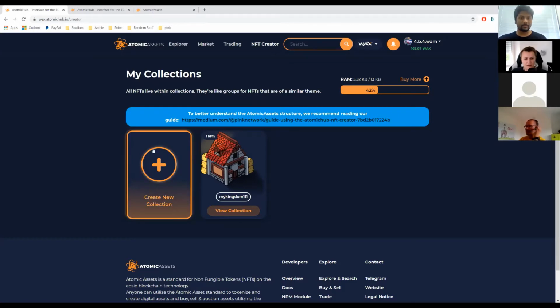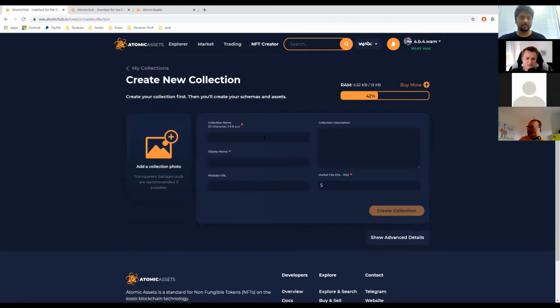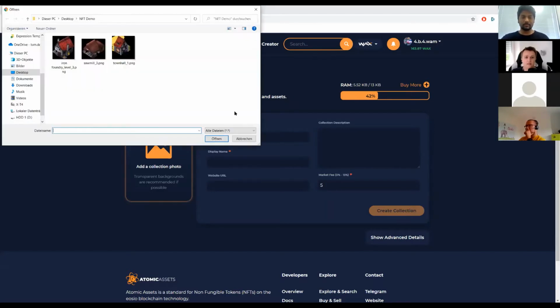So first of all, you will create a collection and just be asked to enter all the information that you want to have about your collection. The collection is really the uppermost part of the structure, which means Garbage Pail Kids, for example, is a collection if it's on Atomic Assets, or a Blockchain Heroes could be a collection. So this really is like the big grouping which groups together assets which belong to the same D-app, or as the name says, to the same collection.